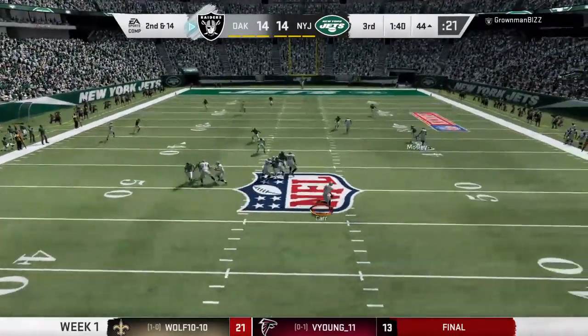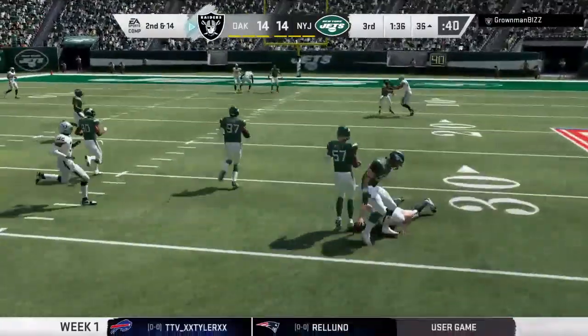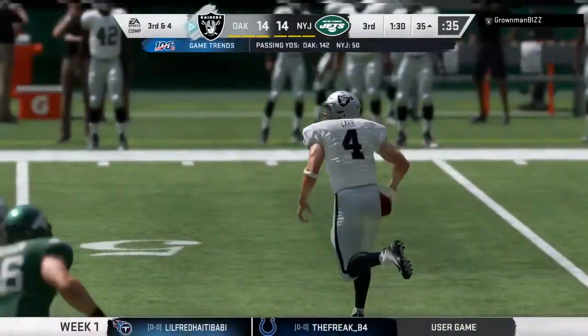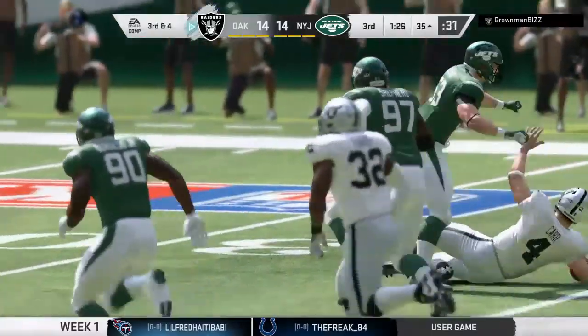Operating from the gun, Carr eluding the pressure right, and he's going to keep it here. Partner, he was going through his progressions. Not there, not there. After about the third one, he decided he better pull it down and run for it. And he slides down and avoids the hit for good measure.